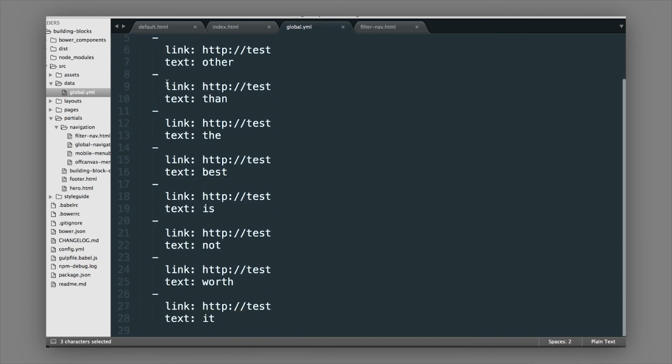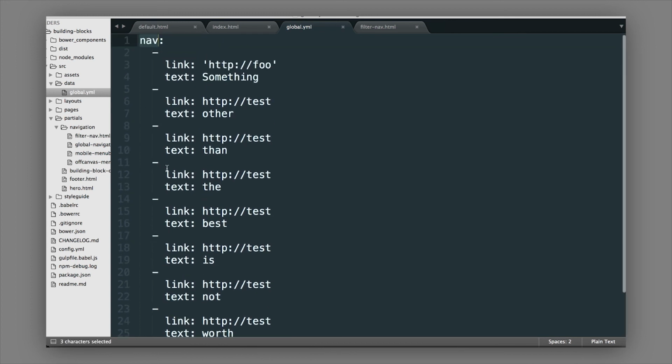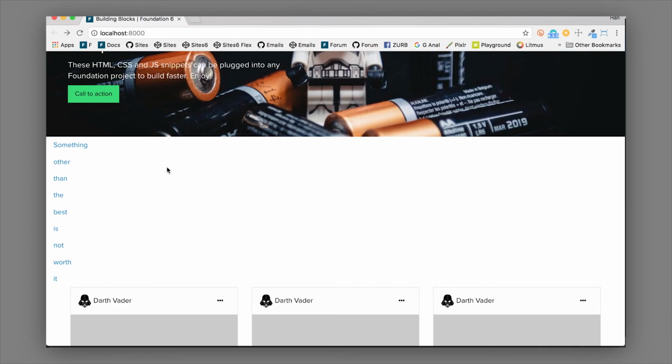And then all the objects are inside of that. So if we hop back over to our example, you can see that that totally worked. So we have our entire navigation here with all the text and links that we set up being iterated through as many times as there are objects in that variable.